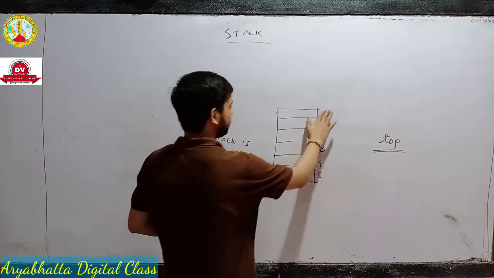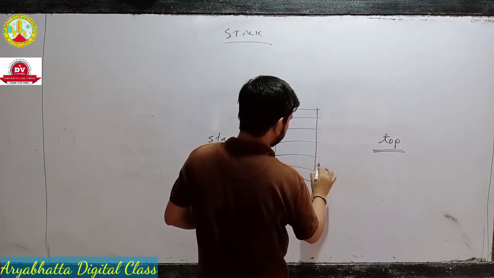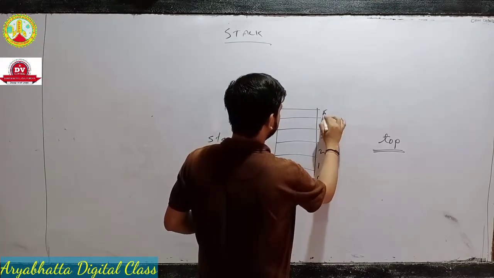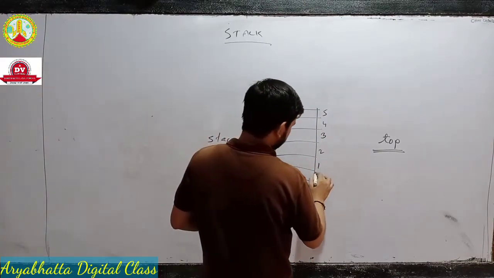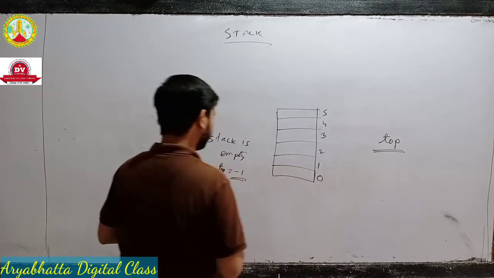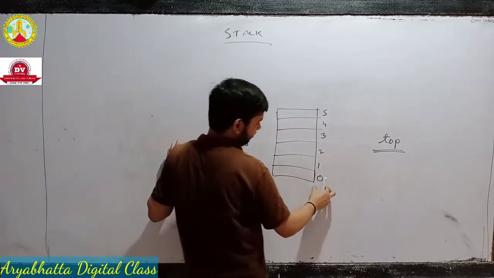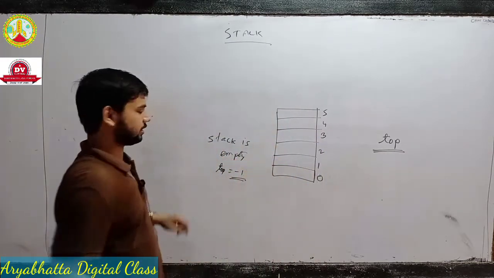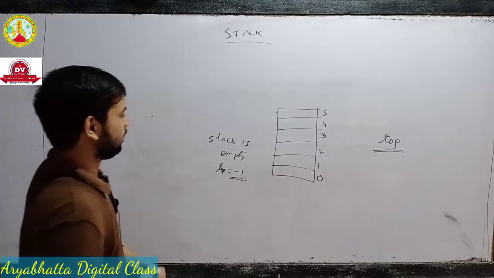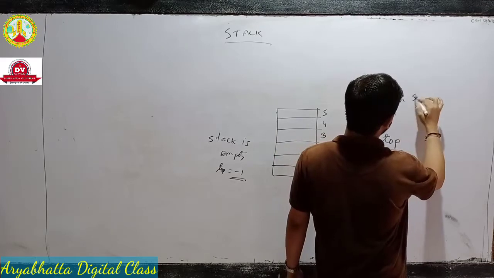Here the index will be reversed. Okay, the index will be reversed like that, 0 1 2 3 4 5. You just erase and correct it. The index will be reversed in stack, because the index starts from here, 0, 1. What will the insertion be? Here the stack is empty, which means top is equal to -1.